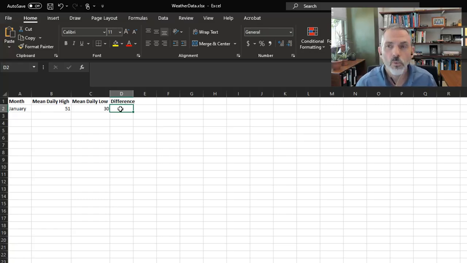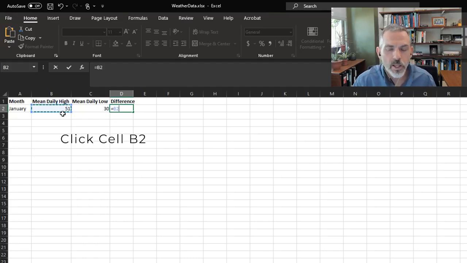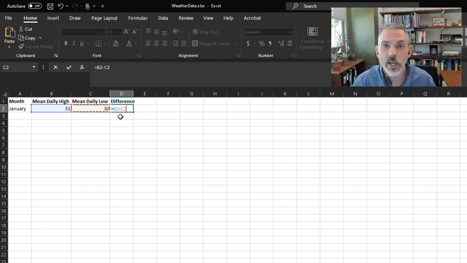equation or a formula. Whenever we're asking Excel to do a calculation for us, we tell Excel that by starting with an equal sign. Now this is not going to be text data, it's not going to be a value, it's going to be an equation or a formula. And we're going to take advantage of cell referencing, and we're going to say, Excel, we want to take the value 51 and subtract 30 from it. You can see our cell references right in here, and Excel is color coding to tell us that it's going to subtract 30 in red from 51 in blue.